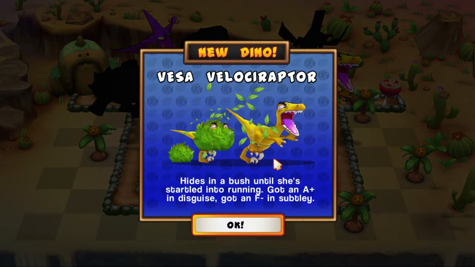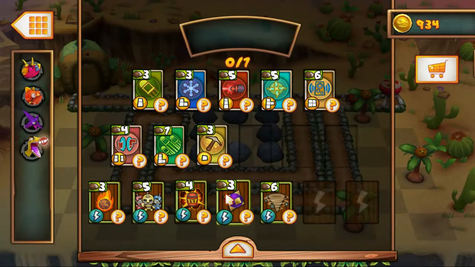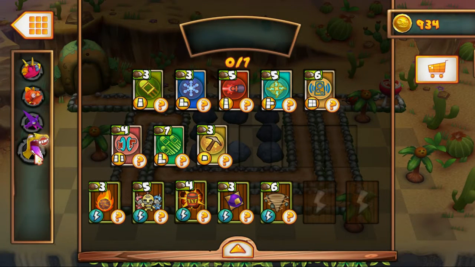Shh, shh. Of course, being a velociraptor. Visa Velociraptor. Hides in a bush until she's startled into running. Got an A+ in disguise, F- in subtlety. Clever, see? And then makes a bolt for it. Velociraptors are really fast. Were really fast as a dinosaur, so I expect the same thing here. Gonna be pretty scary.